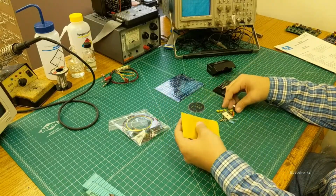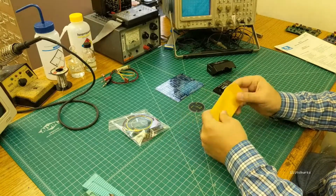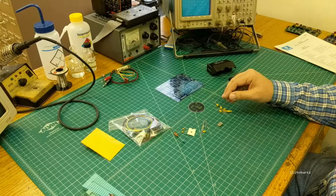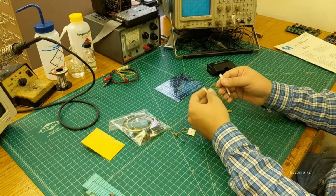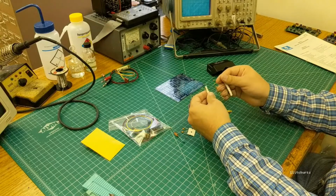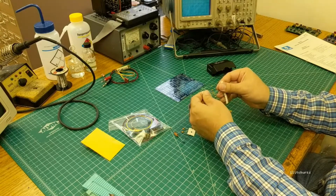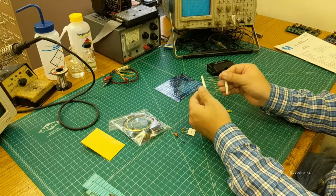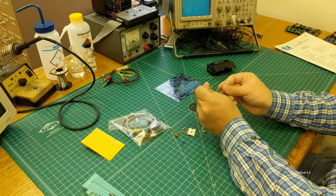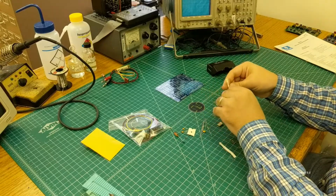And these are, oh, hey, this one's missing the capacitors. All right, thank you. So your capacitors probably came on a strip like this. They may not be exactly this color in later kits, but all the ones that shipped before the show should look like this. Just grab them and pull the two pieces of paper away from each other to separate them, and then pull all the caps off.